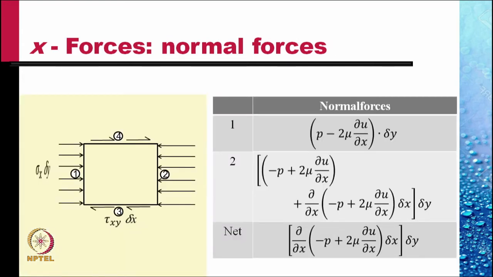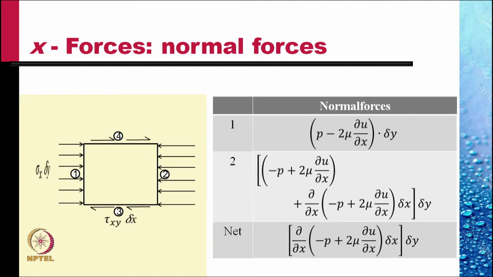And if we analyze this, the normal forces in the x direction can be written like this. On surface 1, with normal in the positive x direction, the left face of the element, the normal force would be the normal stress, minus p plus twice mu del u by del x, multiplied by the area, which is del y into 1, the unit depth.